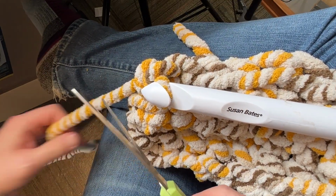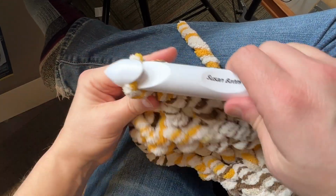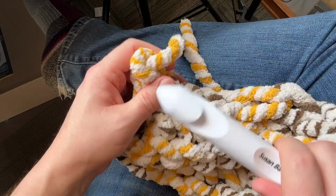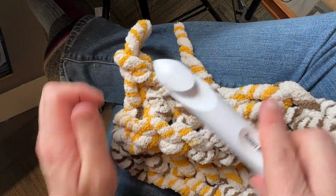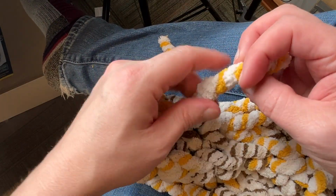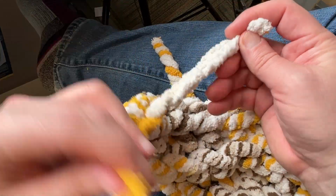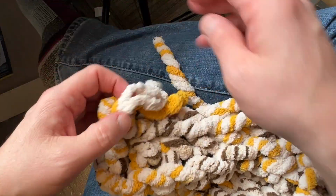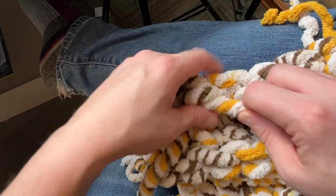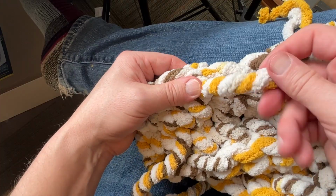So let's just say I'm finished the project. I'm going to cut long enough that I can still get it with a tapestry needle, and I'm just going to pull it through. So this yarn is unique in the way that you see the coloring, and what you're going to notice is that when you untwist these, you actually have 3 strands of yarn at one time. So I want to untwist that and get all 3 to be separate. Also, the yarn that you had when you started here, just pull it tight again if it's loosening off. I want you to untwist those as well.